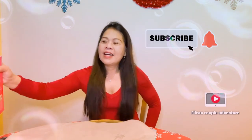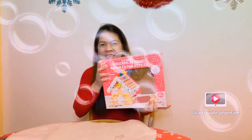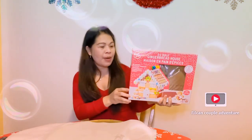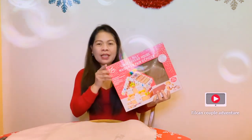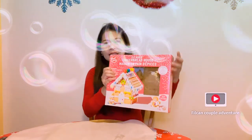Anyway, ngayon, since it's Christmas, it's coming. So, i-assemble ko itong gingerbread house. Okay? Try ko to. Tulungan nyo akong gumawa nito. Okay? Live natin kung paano gumawa nito. Sige, buksan na natin. Kung paano gumawa, tingnan natin.